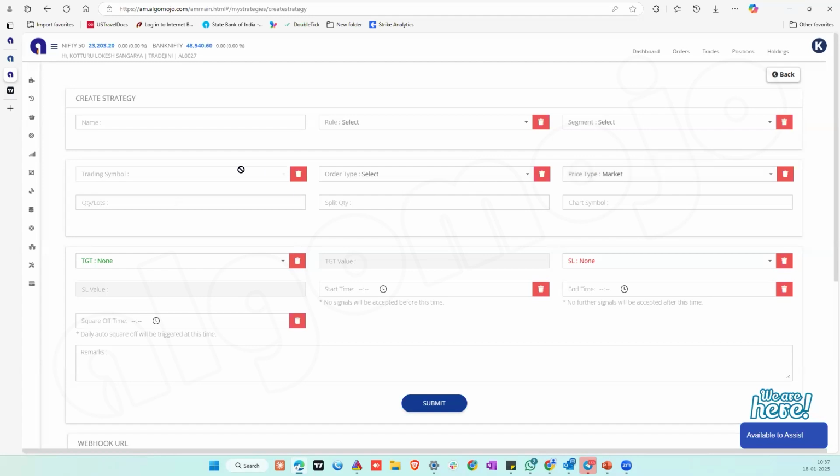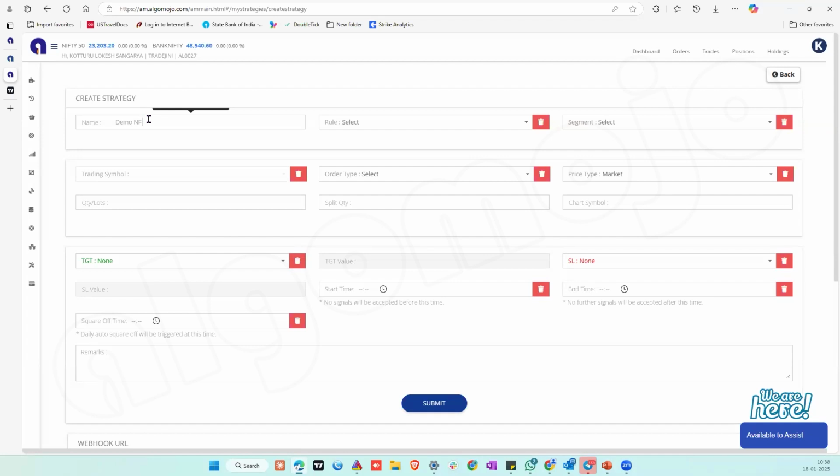Right. Now, coming back to this, we will need to define what you want to trade. Let us look at the first example of how we trade in Nifty futures. I'll give a name. A name can be anything. It is left to your discretion, but try to keep it relevant to what you're trading, so that by the name itself you'll be able to make out what the strategy is about.